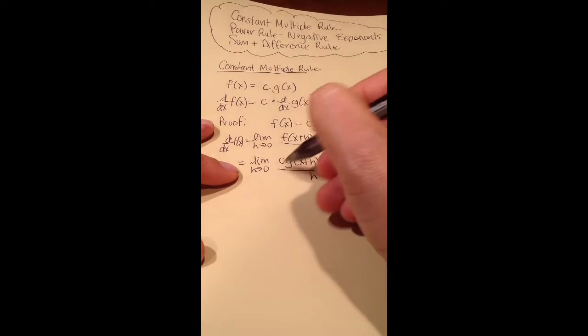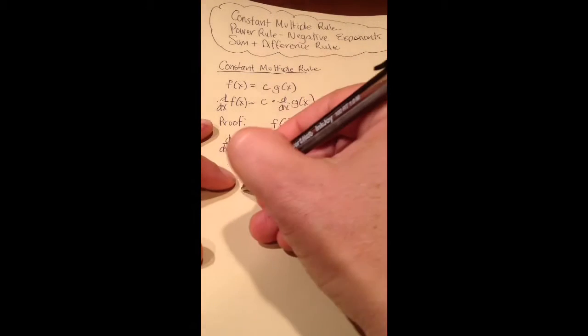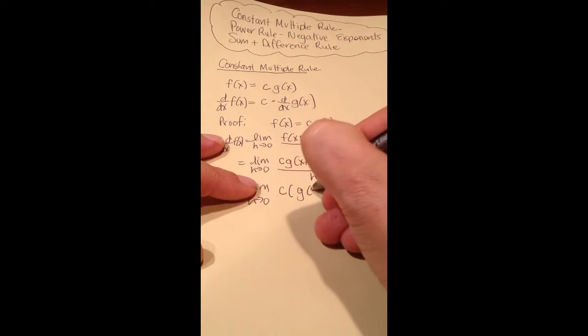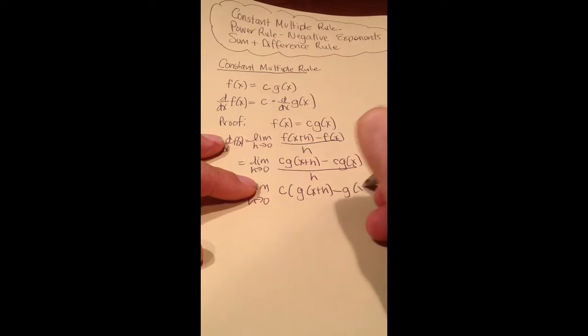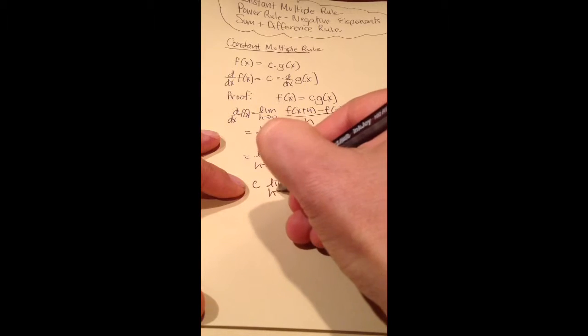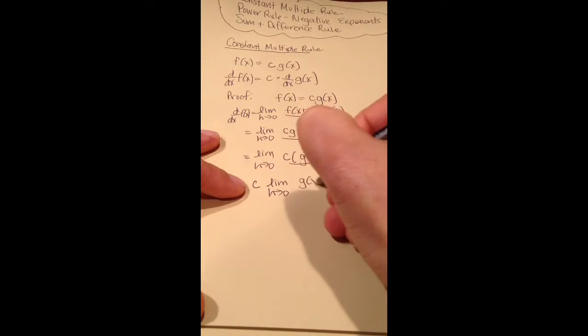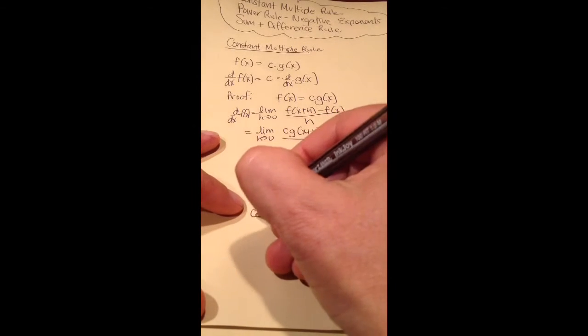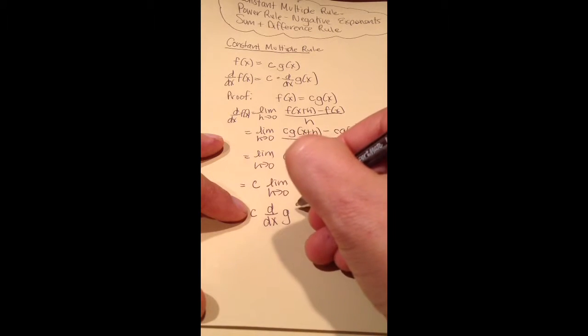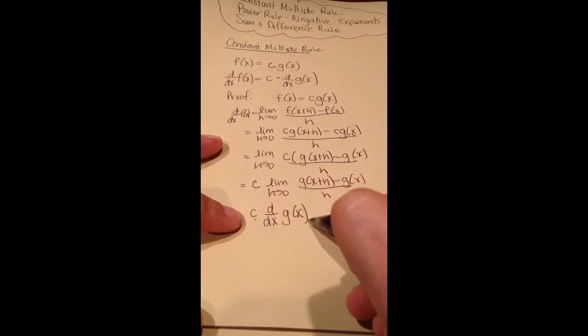Okay, we see that we have a common value, a greatest common factor of c for both of these. So I'm going to take the limit as h approaches 0. I'm going to take the c out, and then that's going to give me g of x plus h minus g of x over h. Well, with our work of limits, we know that we can take a constant out front. So then I'm left with c times the limit as h approaches 0 of g of x plus h minus g of x over h. Well, this should look familiar. This is the derivative of g of x. So I can resubstitute this in and say this is c times the derivative of g of x. Okay, and that was what I was trying to prove.